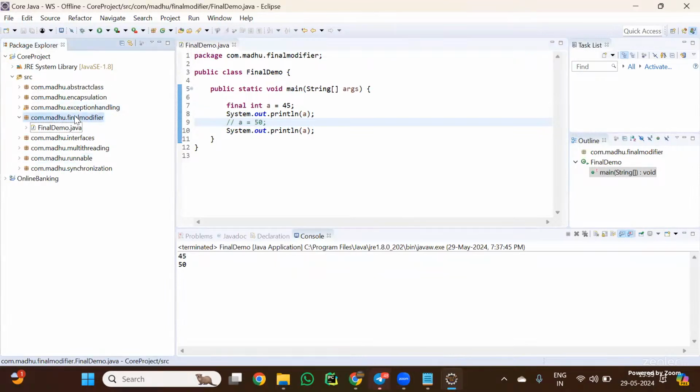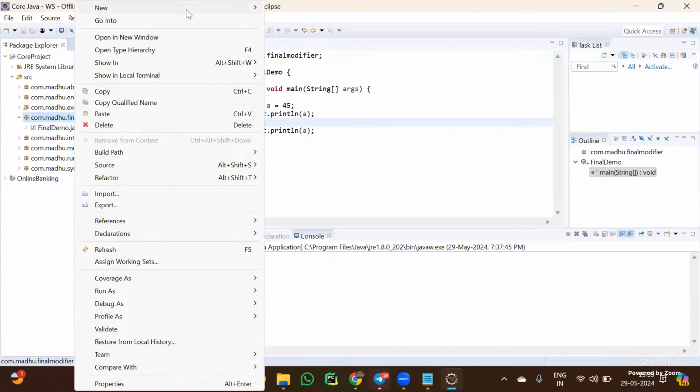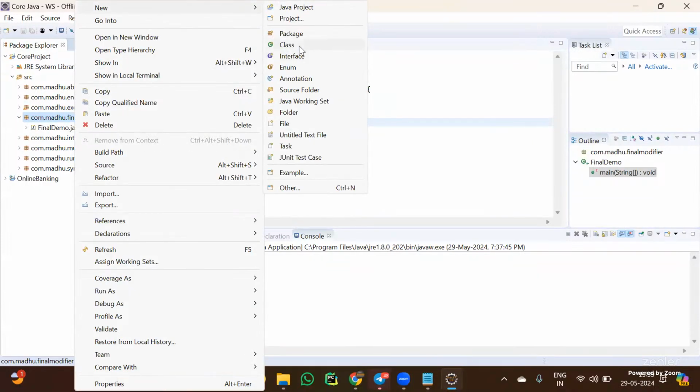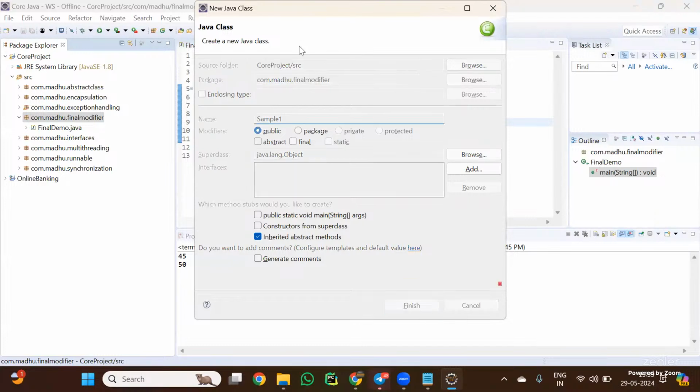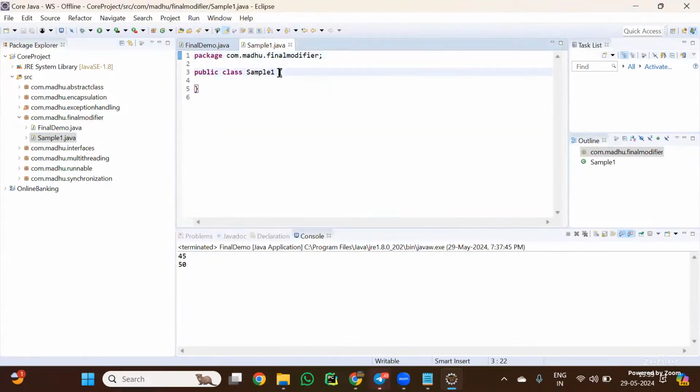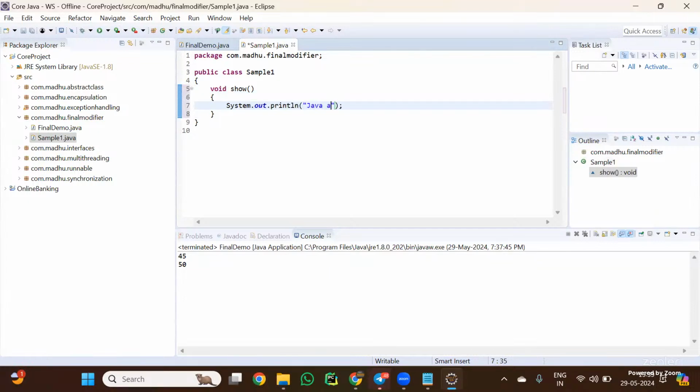Now let me create a class called sample one. Assume that I have a method called show, where I want to print Java application development. I want to inherit the data from sample one to sample two.